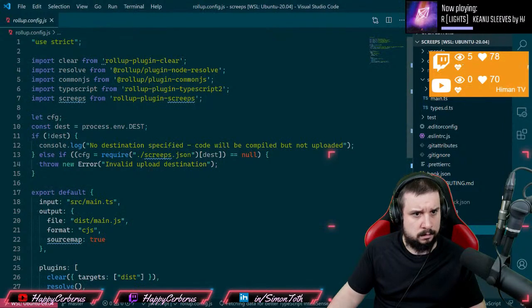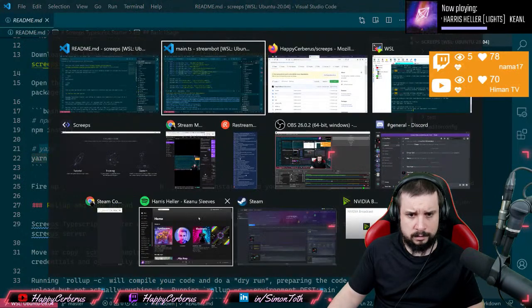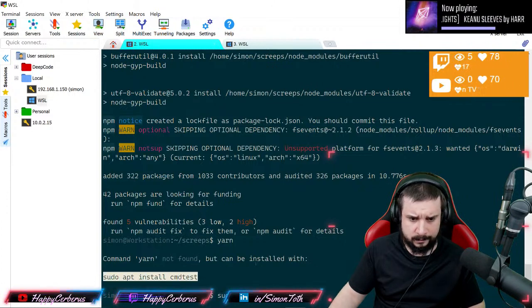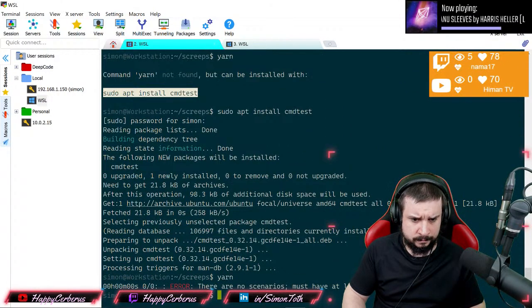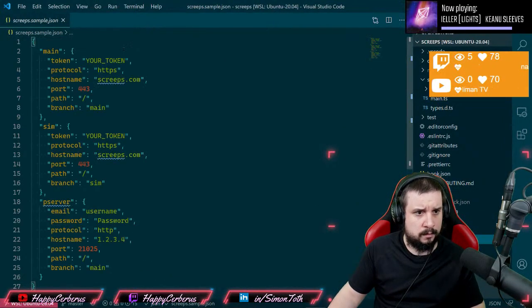Now, okay. So, open the folder and declaration. Sure. Okay, let's do the yarn thing. Oh, I don't have yarn. Sure. Okay. Don't know what's happening there. Rollup. Move or copy the Screeps.sample. Right. Okay.